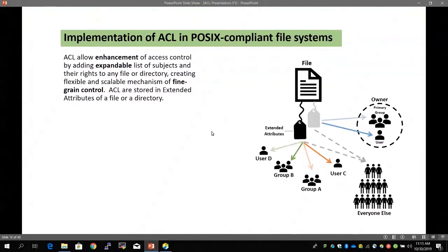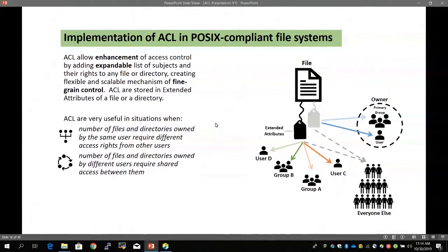So using extended attributes, we can create an ACL attached to the file and define in this ACL what type of access is allowed to this file for user D, group B, group A, and user C. Now, by default, extended attributes will inherit access rights for this file for everyone else. So if we prohibit everyone else, except specifically defined groups and users, from having any access to the file, extended attributes and ACL will have no access for everyone else.